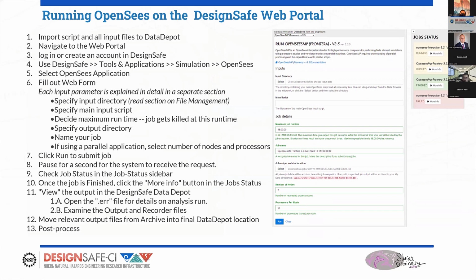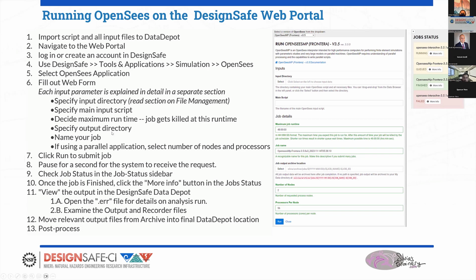You select the OpenSees application you want. All the inputs are described here and described in the application. You just have to give it the input directory, what is the main script, maximum runtime. The job gets killed, so I always just put in the maximum runtime that I'm allowed. Again, I'm not sure here, but sometimes if you ask for too much time, oh yeah, it says it here. Shorter runtimes result in shorter wait times. So make sure you estimate and you don't overestimate your runtime. But if you underestimate it, your job gets killed, and it's very frustrating. Okay, and so you've got to play a game on that one.